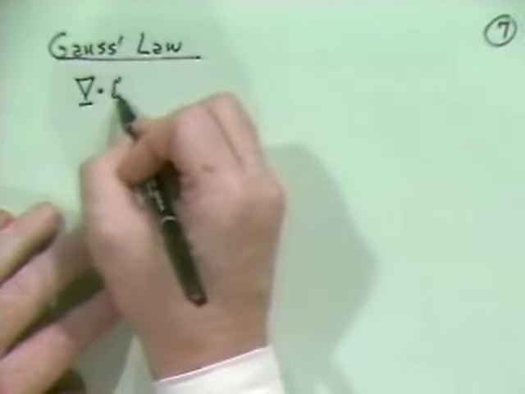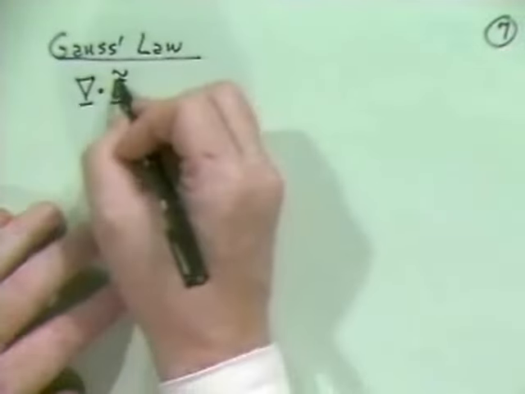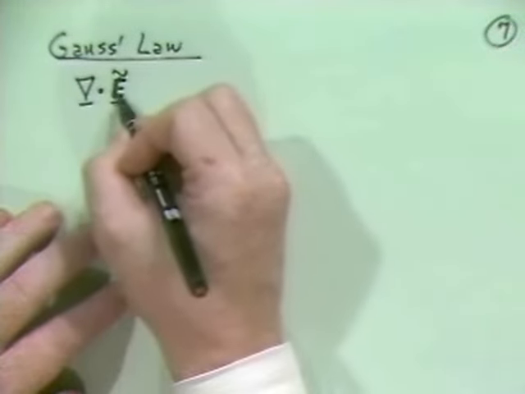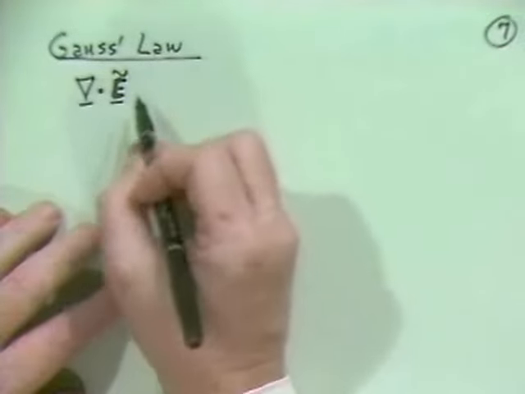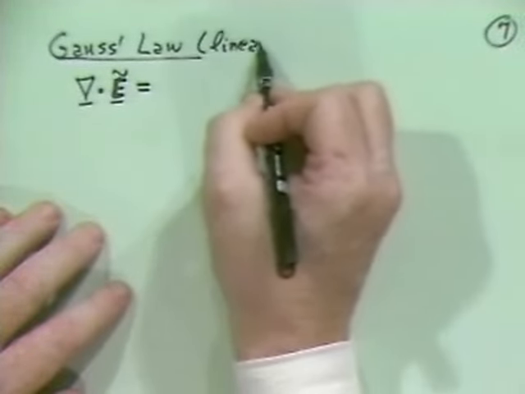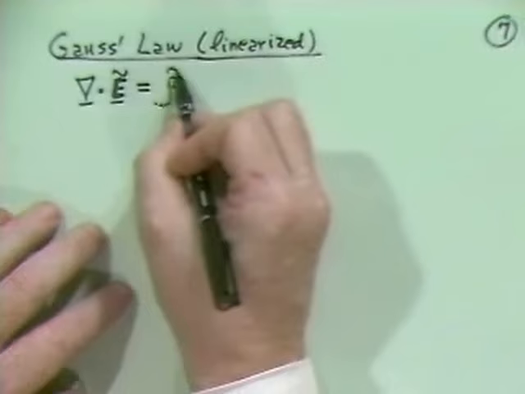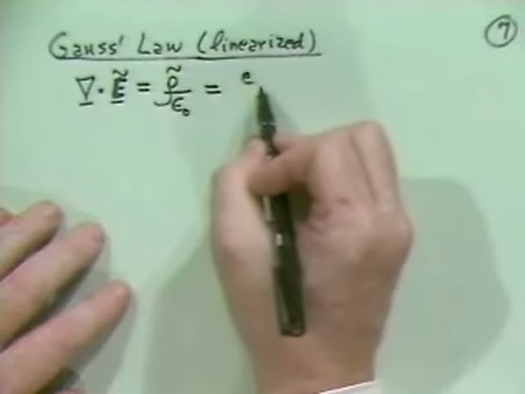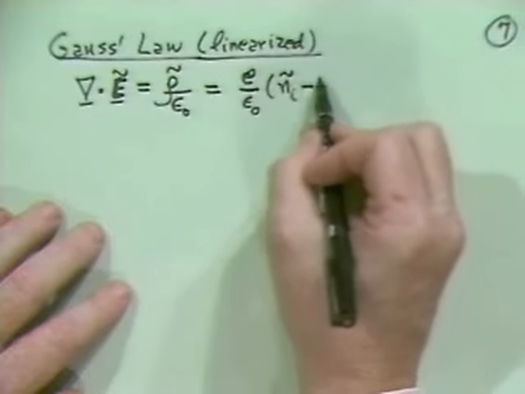And this time I'm going to neglect the so-called free charges, which, you know, free could be any one particle, or it could be an extra particle, a mu meson that comes through the plasma, or one particular particle chosen out of the plasma. Since plasma has 10 to the 19th of them, you can consider any one of them as more or less free. But we'll neglect that here, and I'll also take only the linearized form of Gauss's law, because we always do that anyway. And that's supposed to be rho tilde over epsilon naught. And what's the perturbed charge density? Well, that will be e over epsilon naught times n_i tilde minus n_e tilde.